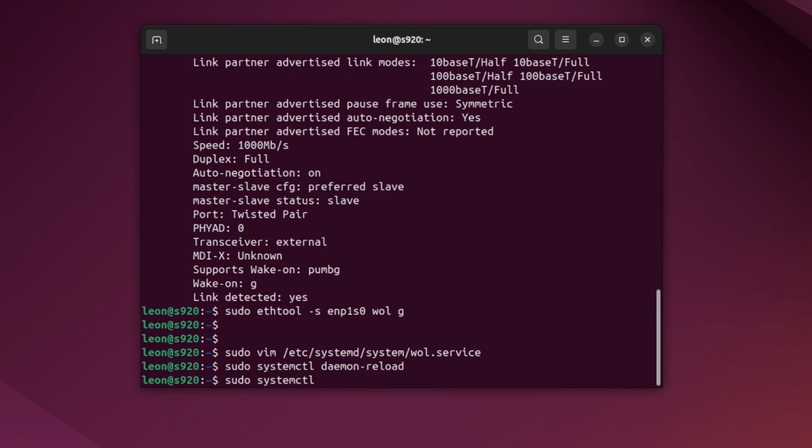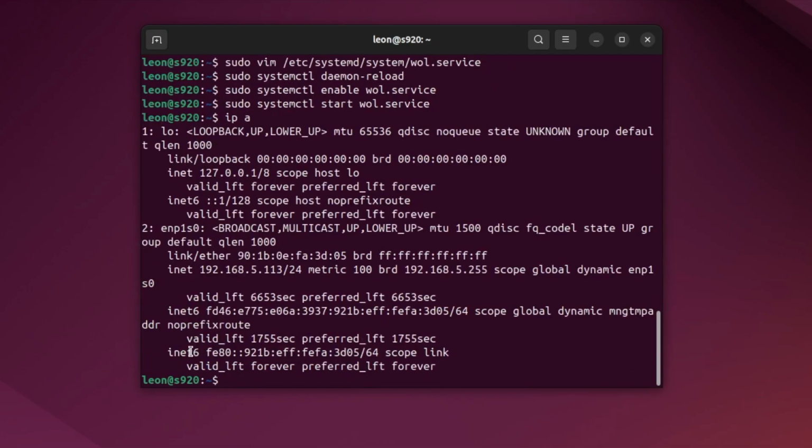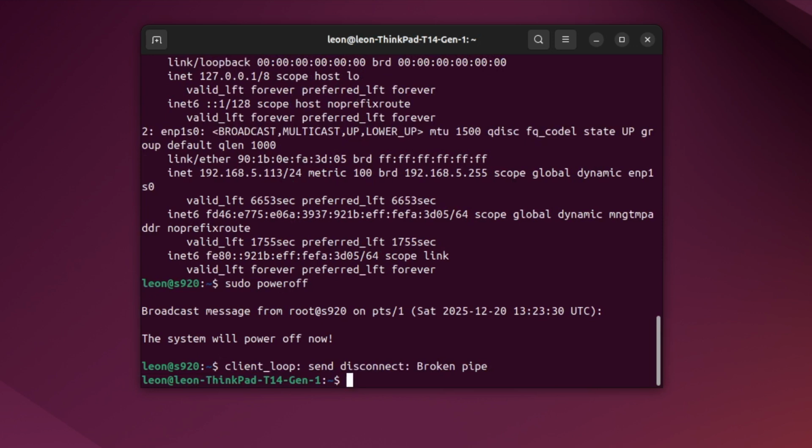As you can see on the screen, using Vim, I created a unit section of our new systemd service, which describes the service and ensures it runs after the network stack is initialized. After that, I created a service section that defines it as a one-shot action that executes ethtool. It executes the same command that I've executed manually to ensure that the Wake-on-LAN is enabled. Finally, I created an install section which tells systemd that this service should be part of the normal multi-user startup.